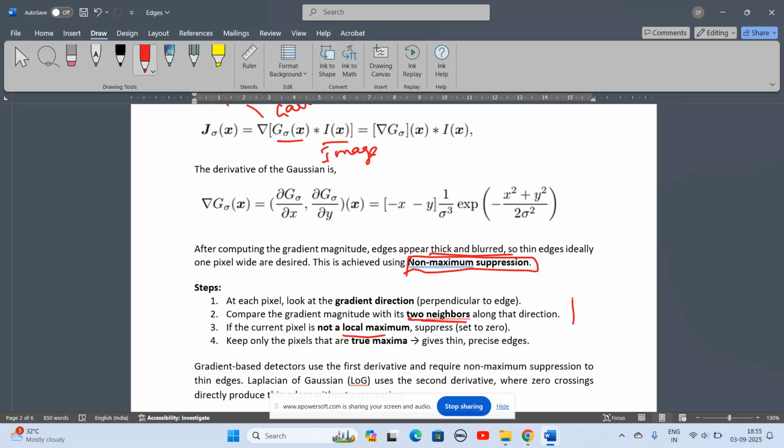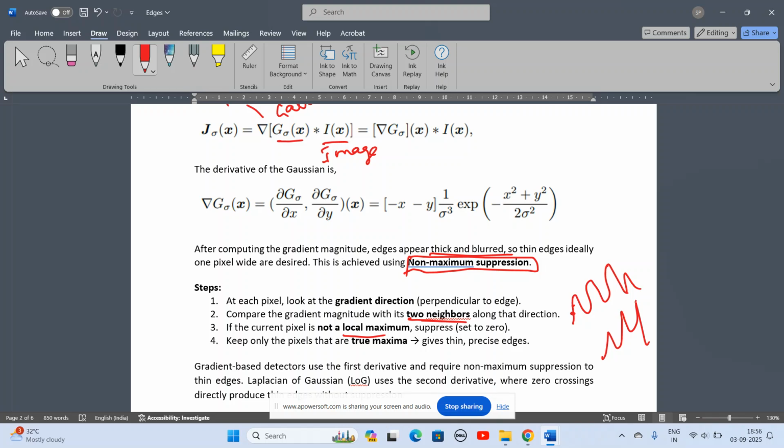You might remember the hill climbing algorithm in machine learning. We start with a random pixel. My goal is to reach the top of the hill. I'll check with my neighbor. If it produces a result which helps achieve the goal, I will move to the next point. If the neighbor doesn't help reach the solution, I will omit that. That is a local maximum. So assume that is your hill.